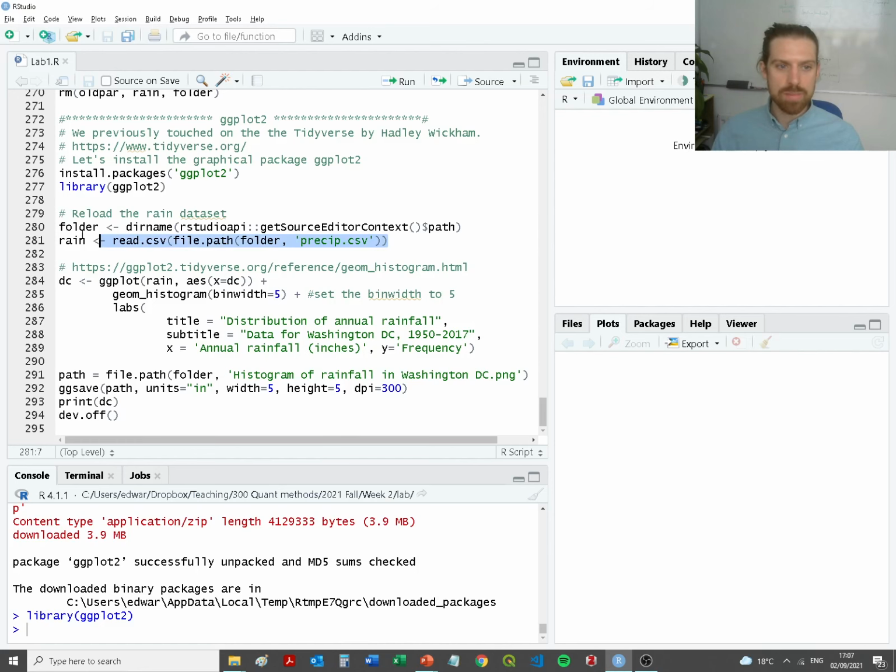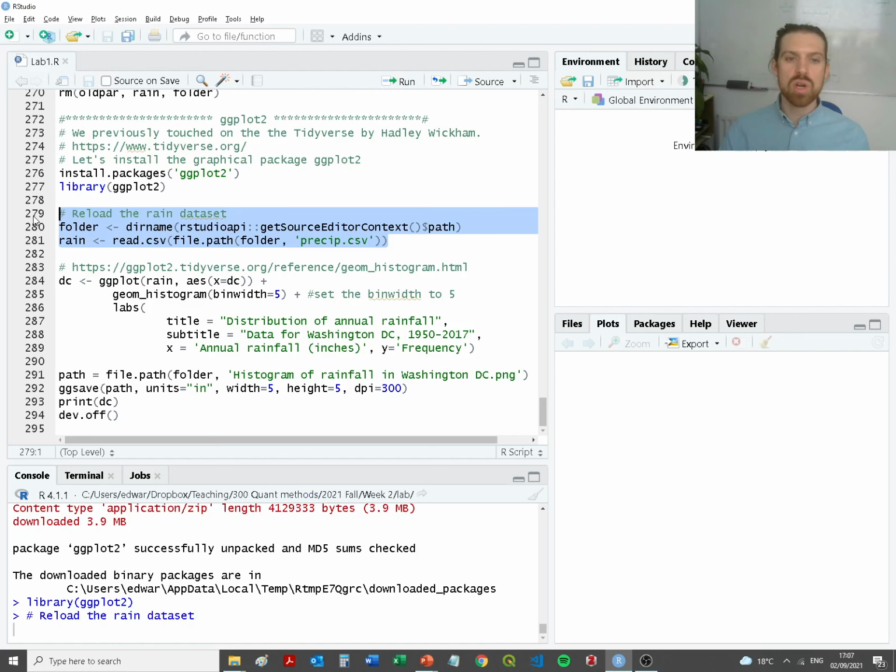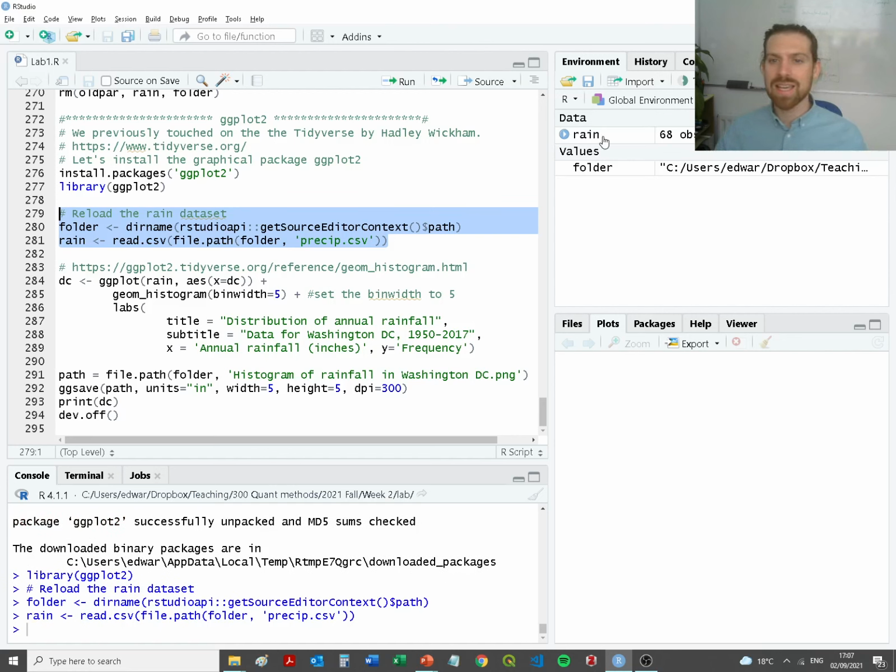We have already been through this. Because we cleared the environment when we used the remove function, we just put the folder back into our environment here. So that's the folder that we're operating in. The RStudio API finds the existing path, we take it as a directory name and assign it to folder.